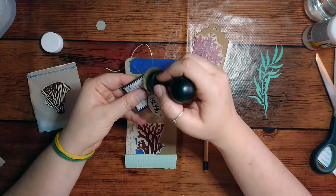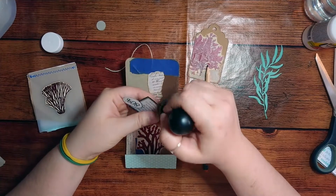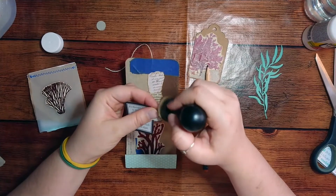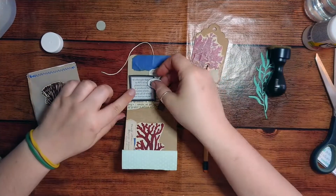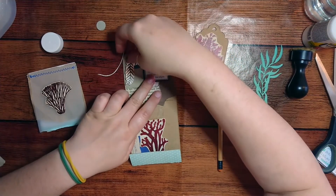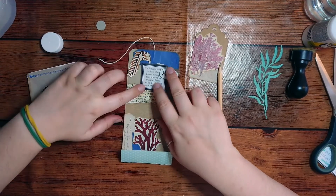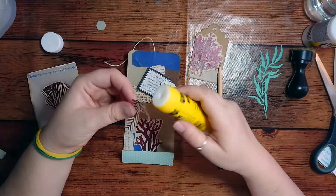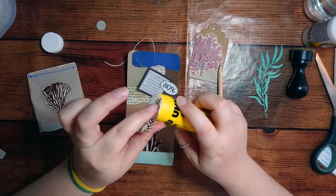This is going to be part of the kit — it says it's thought that 70 to 80 percent of our world's oxygen is created by marine algae, seaweed. I'm just going to ink it to make sure the corners and the white paper don't show, and then glue it at the top here somewhere. I also have this fussy cut of a vintage image of a marine seaweed that I'm going to glue as well, with my UHU stick — my favorite stick.